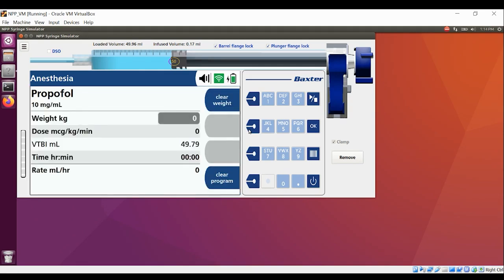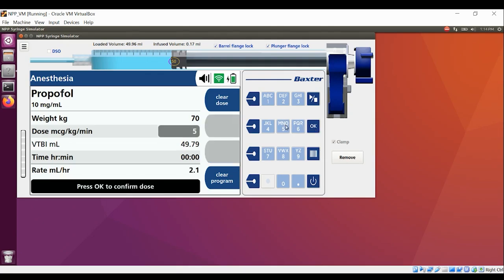Now, this particular drug in my drug library has not been set up for a loading dose, but if it were, the prompt to set up your loading dose would appear just like LVP. So I recommend you refer to your LVP for that practice. Okay, so as a recommendation, and I'll repeat the dosing at the end of this demonstration, I would recommend that you put in a weight of approximately, let's do 70 kilograms. And the dose I recommend that you enter is 50 micrograms per kilogram per minute.